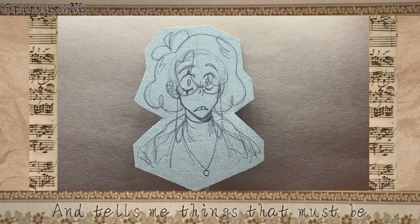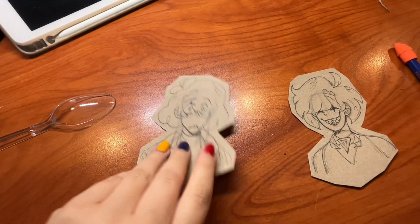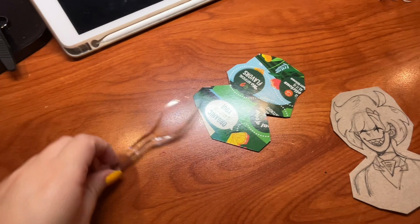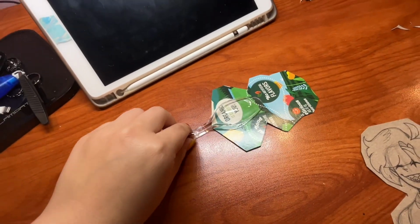And then for this scene here in the animation, I don't know what was going through my head, but I'm like, you know what? Let me just slap a stick to it. I found a spoon, that was the first thing I found. I was gonna do a stick originally, but I'm like, you know what? Why would I look for a stick if I have a spoon?